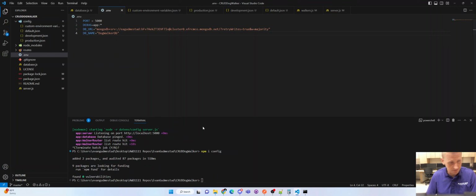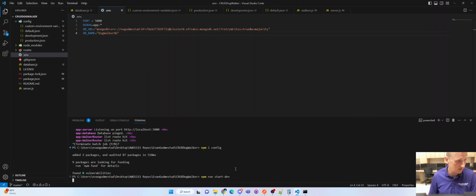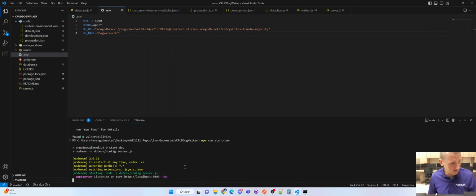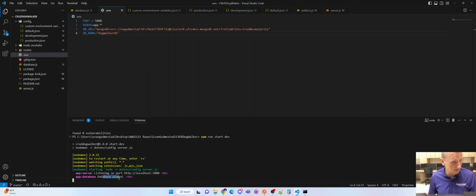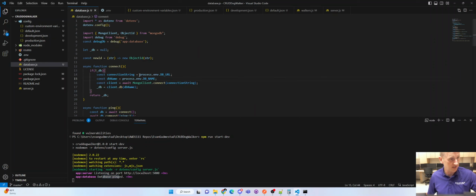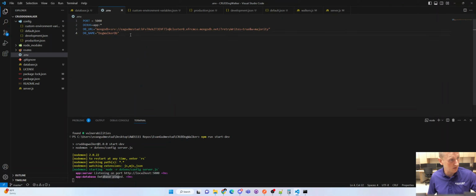And I'm going to boot this up, npm run start dev. I do want to take this one step at a time. And so it did ping my database. So we extracted the connection string and the database name into environment variables.